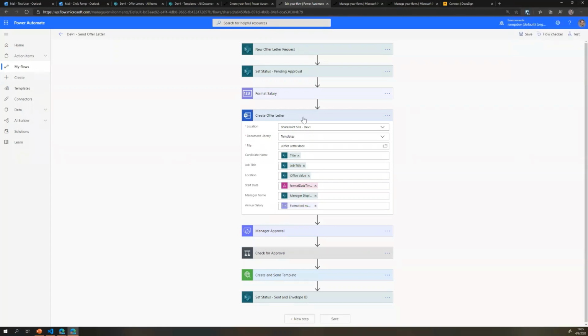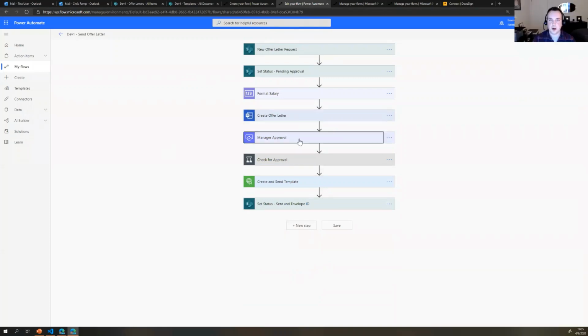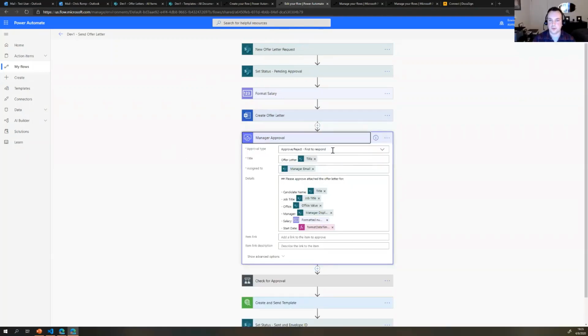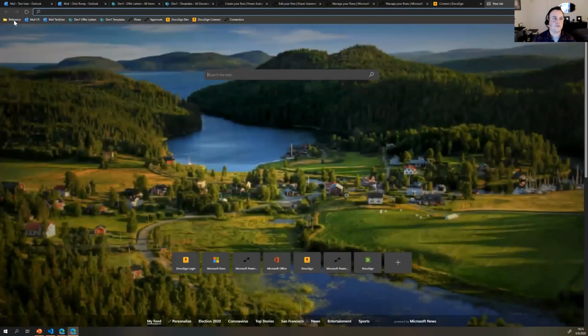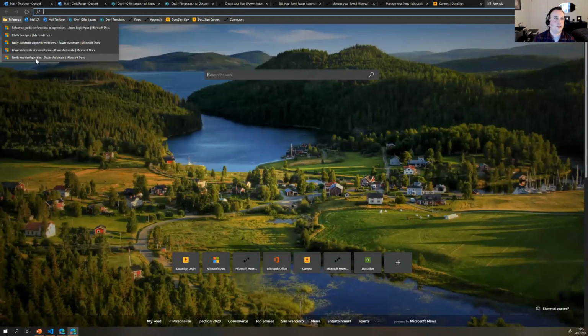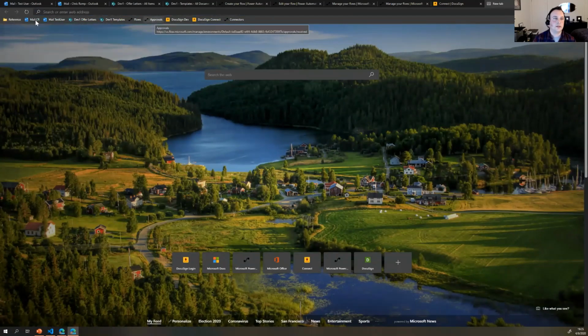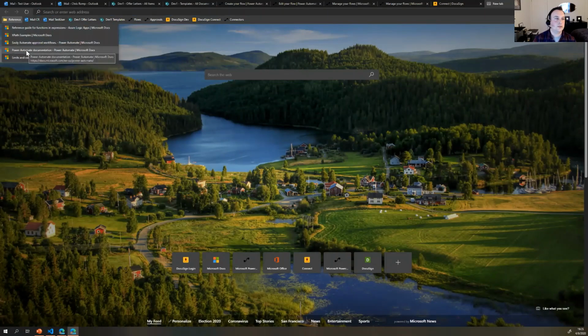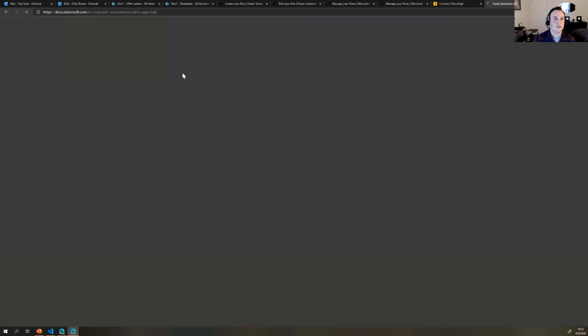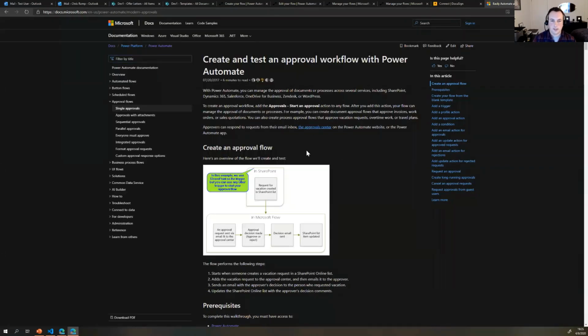Thank you. Yep. Okay, so we've come this far, and now we're going to route this for manager approval. There's a whole lot of stuff out here, and I'll put a link to this in the PDF document, but they have a whole bunch of different approval flows that are available with this.